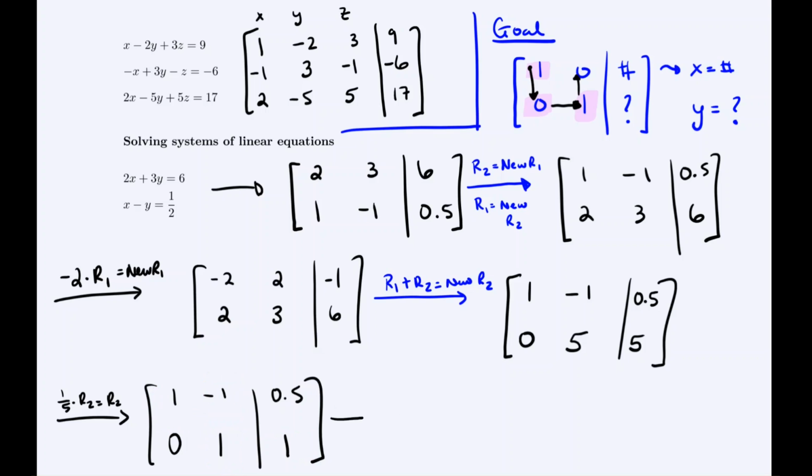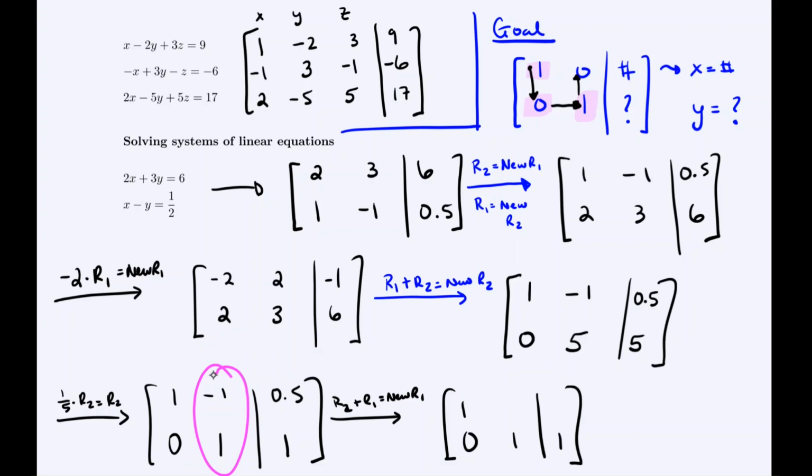We're going to take row 2 plus row 1, and that's the new row 1, and row 2 stays the same. So I'm going to leave row 2 as the same, just going to copy it down here. But now every column gets added together to be the new row 1, so 0 plus 1 is 1. That's why we want to make that 0 so it doesn't change anything. Negative 1 plus 1 is 0. 1 plus 0.5 is 1.5.